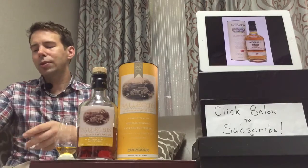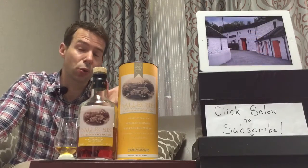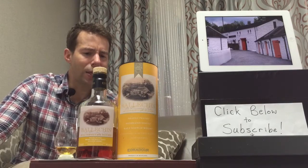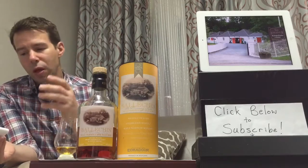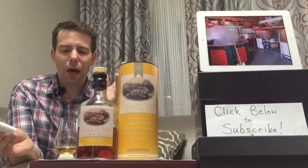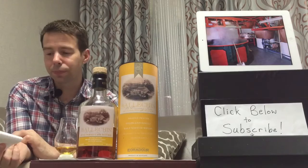So, let's get on to the scoring. The WhiskyWhistle whiskey score for Edradour's Ballechin 8th release, the Sauternes matured. Oh, I forgot to mention the age. I guess this is roughly about 8 years old, just so that you're aware. All right, so first of all, I'm going to call this the Executioner. This one absolutely will kill you. I love this whiskey. It's one of my favorite peated whiskeys, and I'm giving it 91 out of 100.